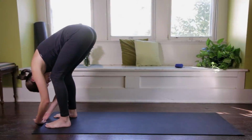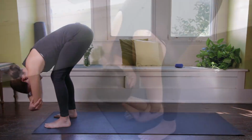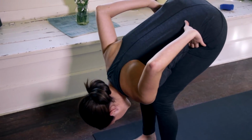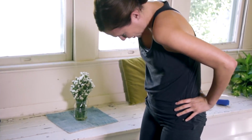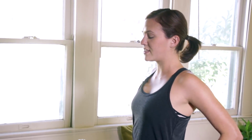Breathe. Breathing into the lower back, Uttanasana here. We might grab the elbows and rock a little side to side. Then releasing the arms, bringing them to the waistline here, perhaps using the thumbs to hook behind the back as I loop the shoulders, press in all four corners of the feet, and slowly rise up. Coming into kind of a superhero pose here as I loop the shoulders, find that lift in the chest.